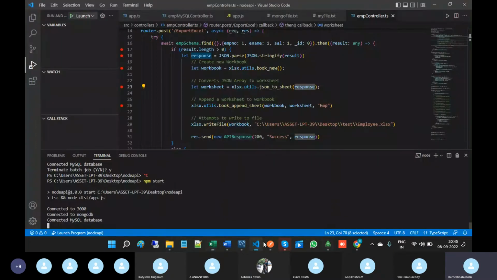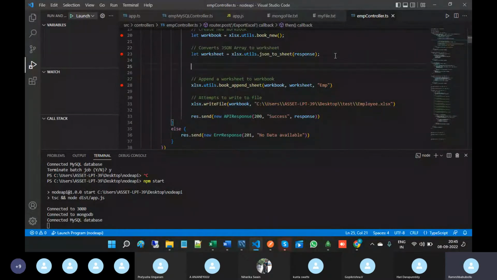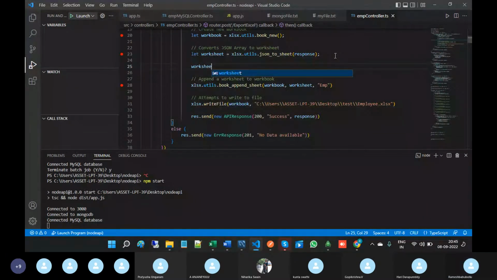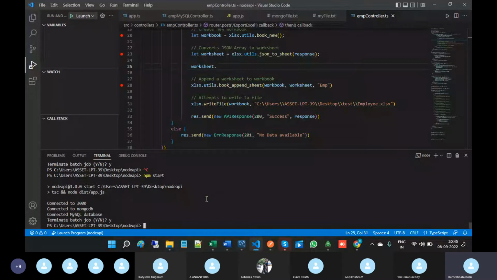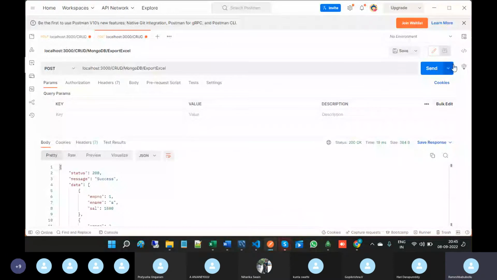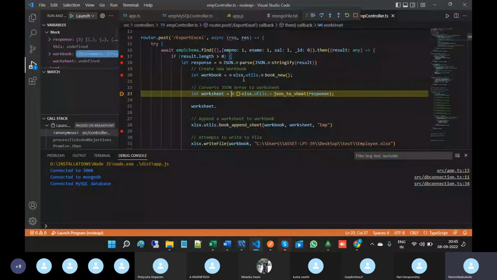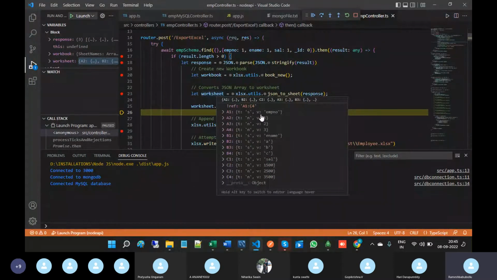Okay. So if you want to change the column names, how do you change the column names? After worksheet. Otherwise, it is better to check the debugging. So A1 dot v. Okay.